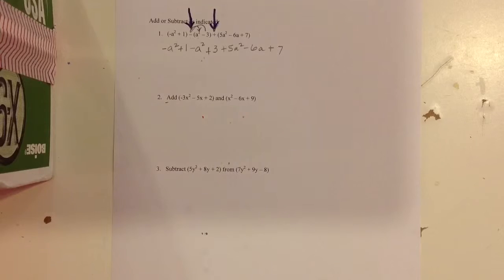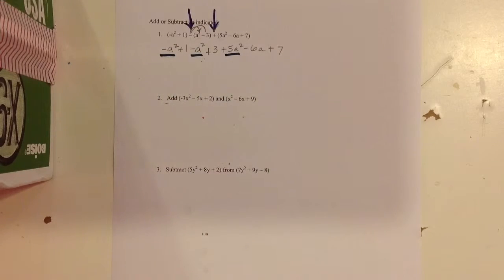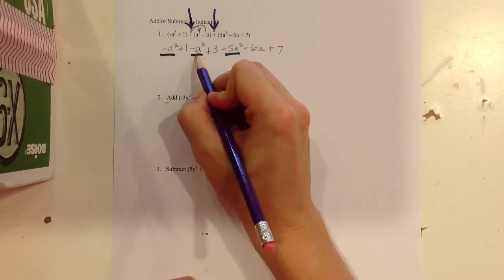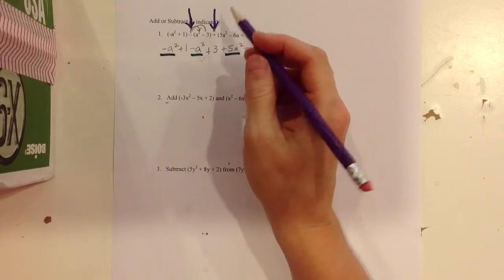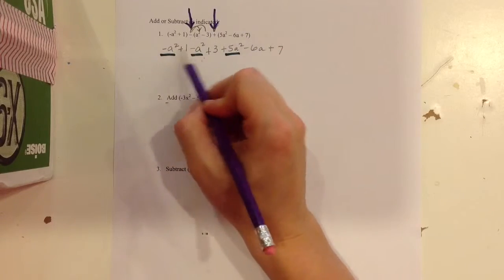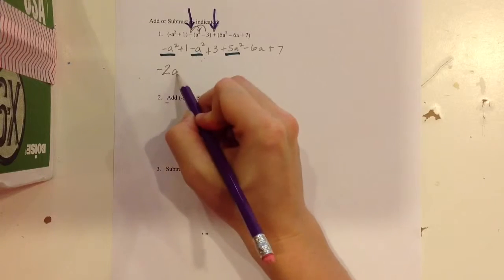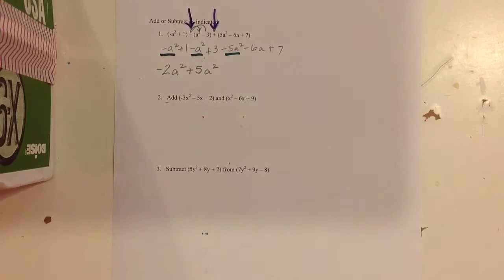Now this one's a little harder. We got a lot of stuff going on here. So I'm just going to look at one variable at a time. I have a squares that I'm going to see what's all in common. So I have a negative a squared, and a positive 5a squared. And so here I'm going to take these two at a time. So I have the same sign, so I'm going to add and keep the sign. I'm going to bring down that 5a squared to meet with it. Okay, and that's all I'm going to do.